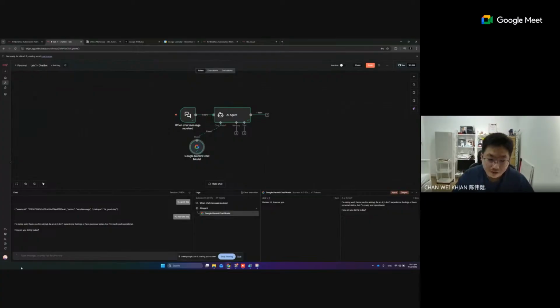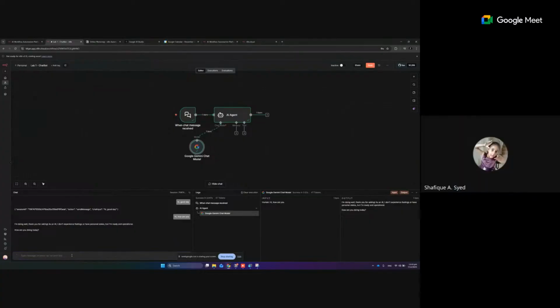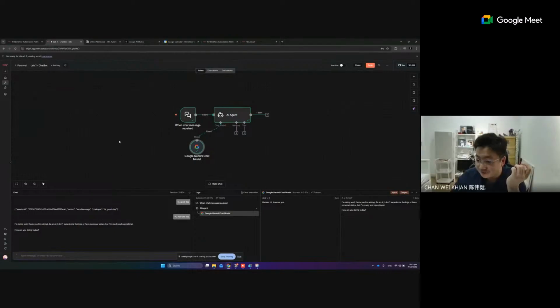Is everyone able to get the reply from the chatbot? If you are able to get the reply, can you type 1 inside the chat box? Not me. Shafiq, where did you start? Are you able to get the screen? Have you connected the credential? I did.